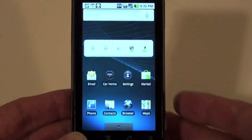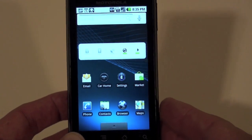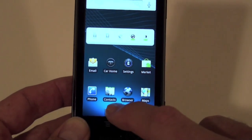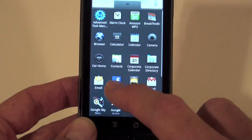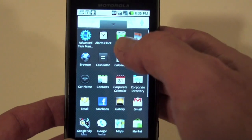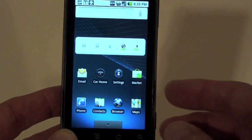So I'm opening this up here. You can see sort of the same traditional type of interface that you see with Android devices. You have a little application tab bar that you can just slide up here and scroll through any applications that you may have installed from the Google marketplace.